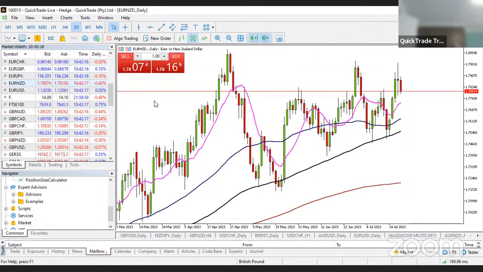Okay, EURNZD. Now it's come off, not looking pretty. I'm hoping the round figure 178 is going to hold. But Mandla, are you in this trade? If you're not and you like it, you're getting a far, far better price. Because there's a good chance that the round figure is going to hold, in my opinion, anyway.